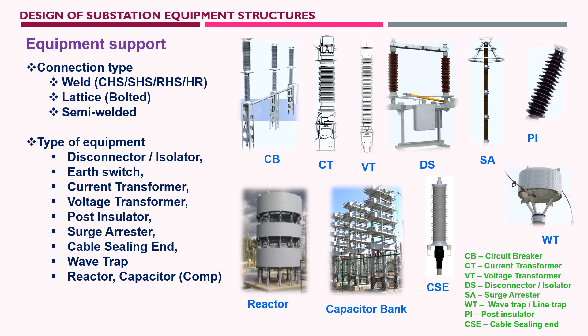The next type is semi-welded. You can see this in a circuit breaker drawing where the equipment and structure are manufactured and supplied by the equipment manufacturer. For transportation, two legs are connected with a welded gusset plate, and the opposite two legs are also connected with a gusset plate, forming two frame sets that can be transported to site. At site, the diagonal bracings are assembled, making transportation and site assembly very easy.